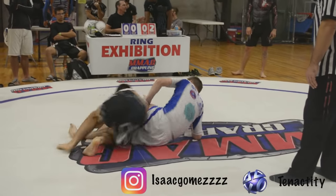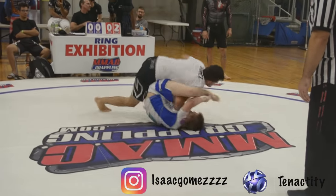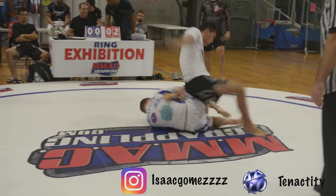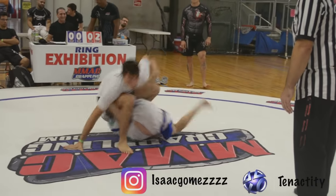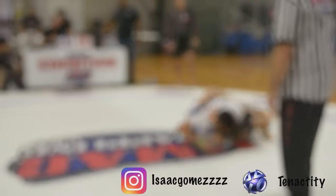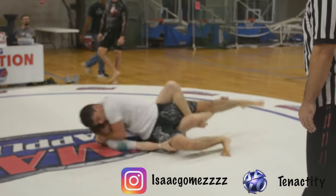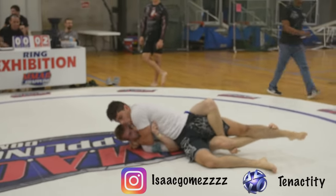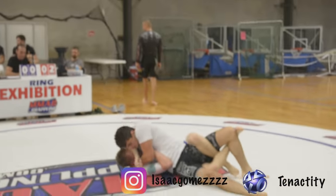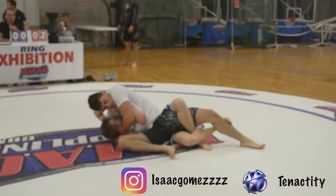Arm drag here. Set them up. There you go. Don't accept. Nice. Good. Come up now. Push legs. Don't accept. Good. Hey, don't worry about that. Nothing there. Don't worry about that.